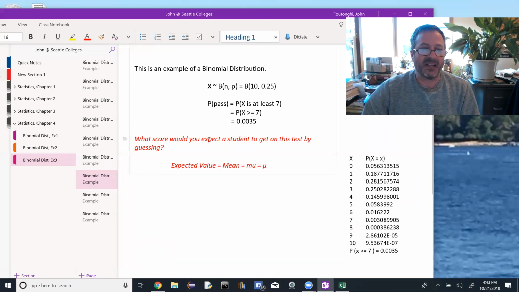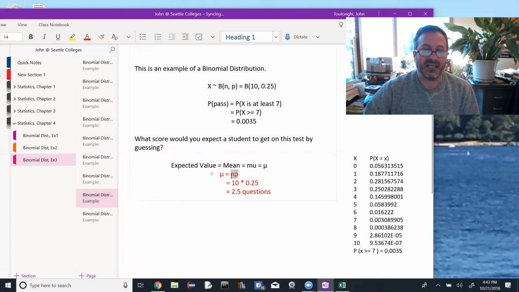So that's an expected value problem. When we say expect, we're looking for the expected value. And with the probability distribution, the expected value and the mean are the same thing. And we can always find it by multiplying X times the probability of X and then adding that third column up. But because we're in a binomial distribution, that's going to be equivalent to taking N times P. So the mean mu is the same as N times P. N is 10, P is 0.25. Multiply them together, it's 2.5, and then it's 2.5 questions, because that's how many would we expect them to get correct by guessing? 2.5 questions.